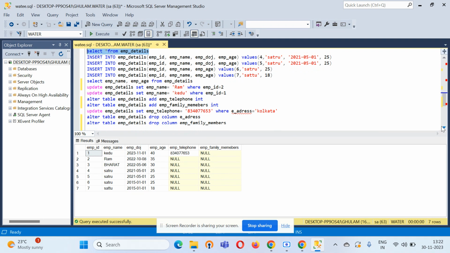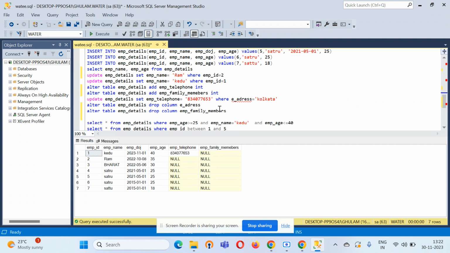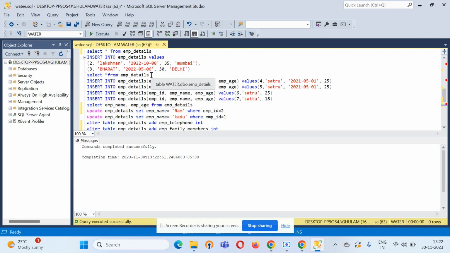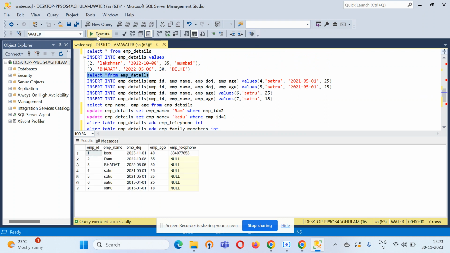Actually this is the spelling, one e was missing. So now if we run this command again, just execute it. The command has run successfully. Now if you want to see the updated table, we will not see the employee family members column. You can see here, only up to employee telephone.